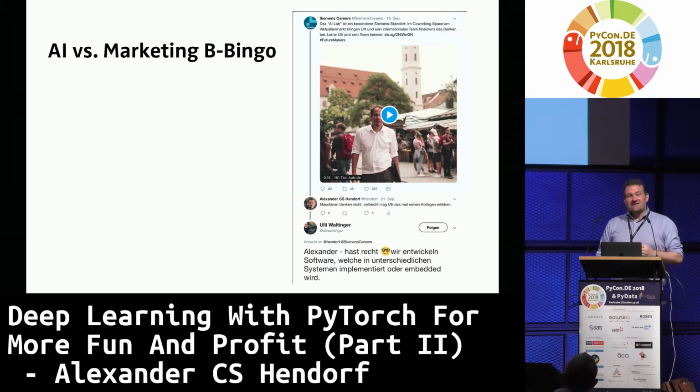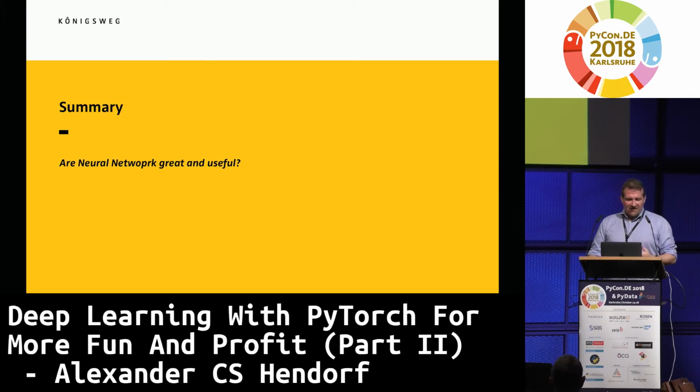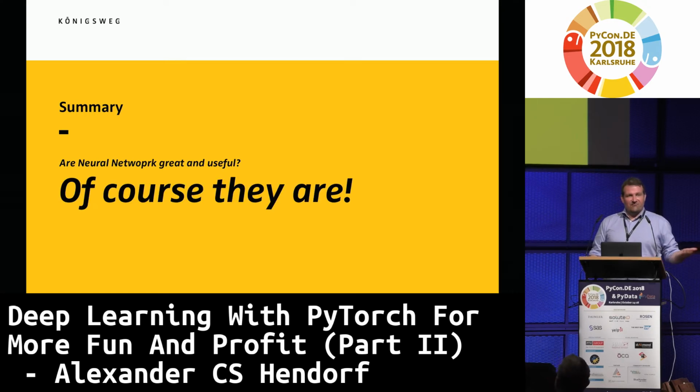Maybe this is not easy to sell to a customer, but when we talk to customers, we always have to say, yeah, we have read all this great stuff, and there are all the ideas we have in our mind from Hollywood, movies and marketing, and people who don't have a clue about AI and deep learning, making all these assumptions and putting all these pictures in your head. Usually it takes some time to get to: this is what you can do, there you can apply it, and you don't really have to worry about your workers becoming unemployed, because maybe they will just move to a different space, and we have some awesome tools. So, the summary: are neural networks great and useful? Of course they are, but we have to put it in the right perspective.